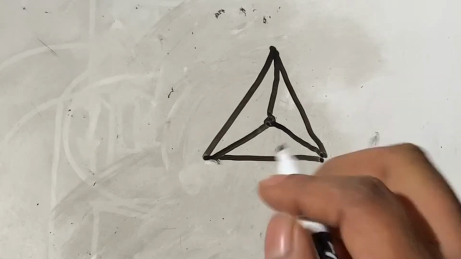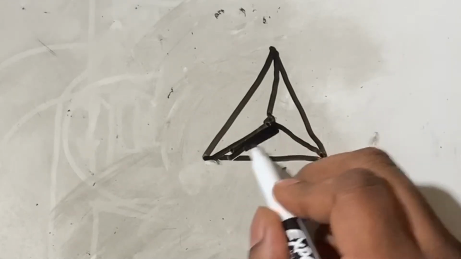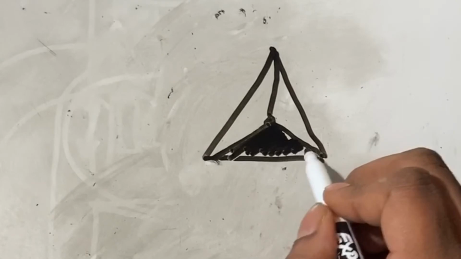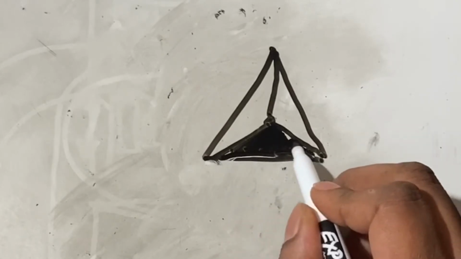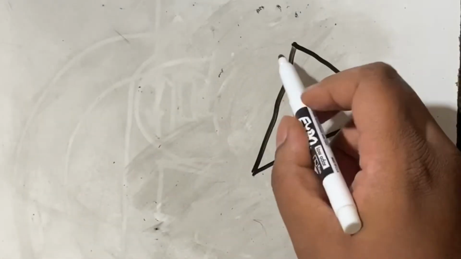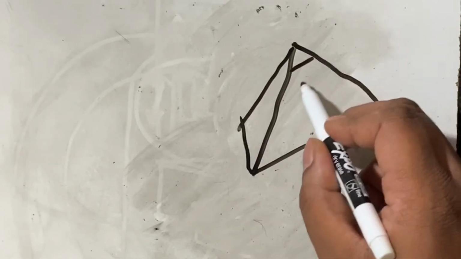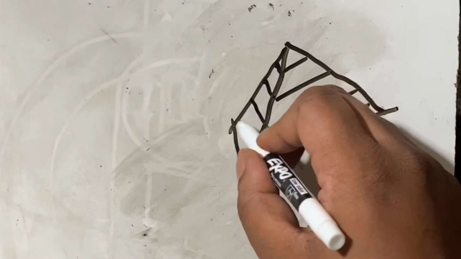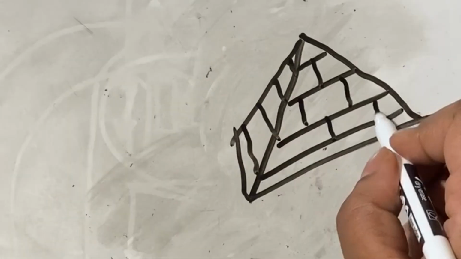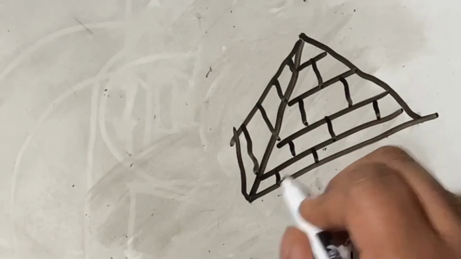If you'd like to take it a step further, you could even fill in the bottom floor of your pyramid so we know which direction the walls are facing. Pyramids are most associated with the infamous pyramids of Egypt.